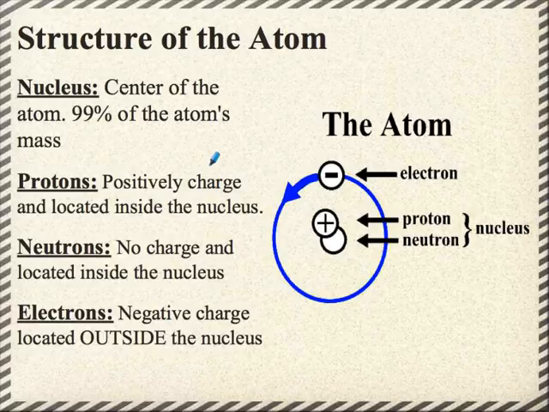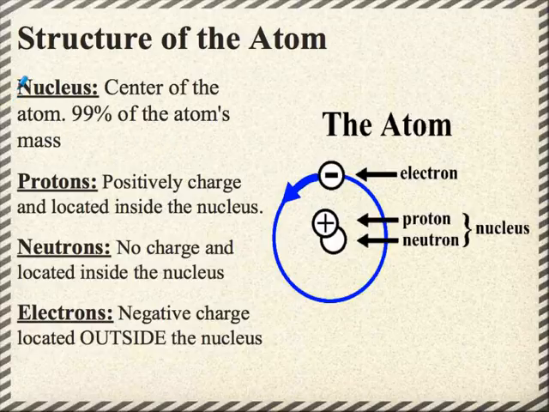There are really three different things that make up an atom. Technically, there are a bunch more little things that they found later on. I'm really not going to go into beta particles. Maybe you'll go over it in high school, I'm not sure. We barely talked about it even in college, so it all depends on your teacher. But there are three main components to an atom that we're going to go over.